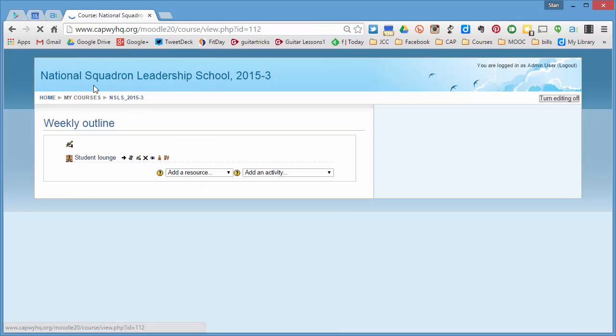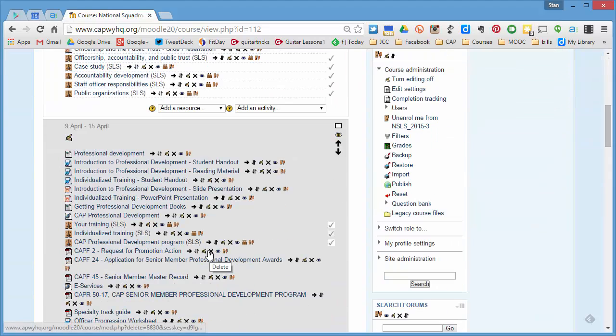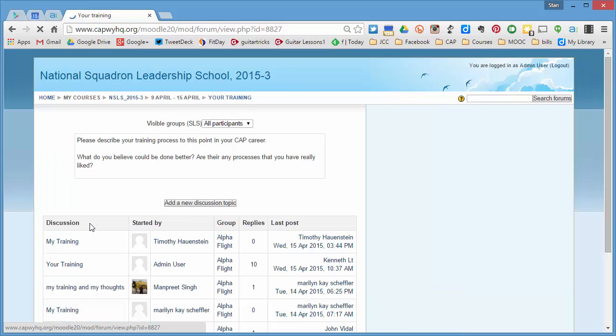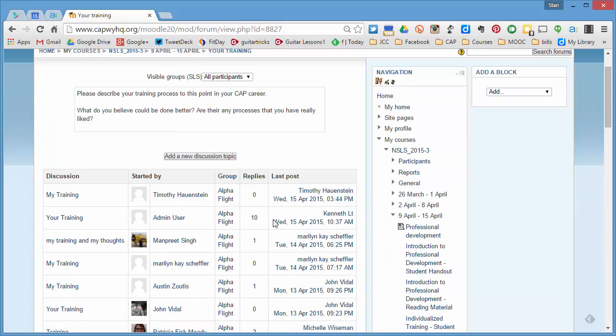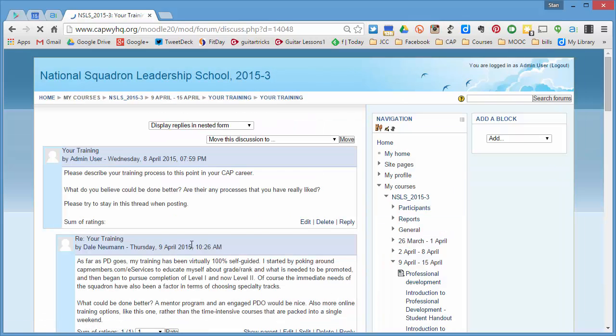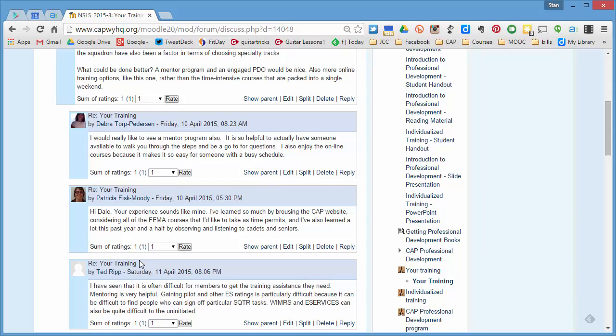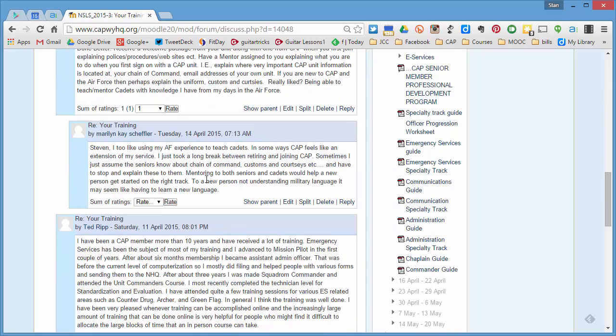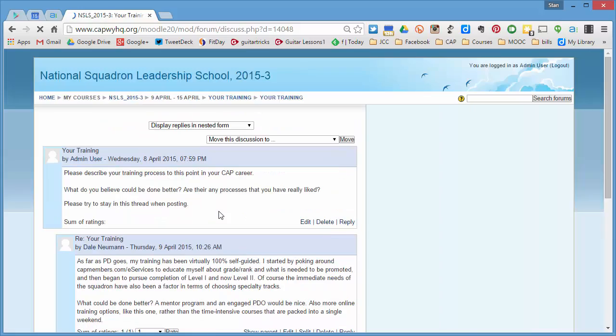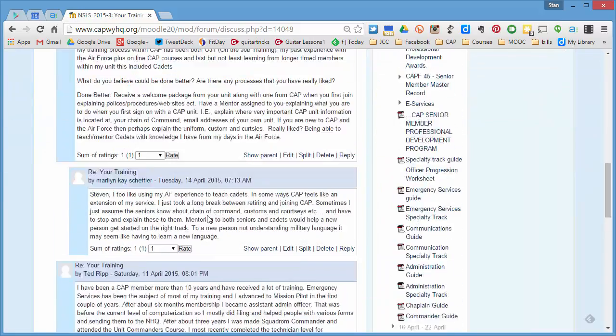So what is important, and I'll show you, is to see if we have things to grade. Let me look at this particular one. Any new discussions? I think we have a new discussion in here. And you'll see these numbers. I'm looking at these and I'll read them, and if it meets the qualifications or what the intent is, then I will give them a 1. So it's either 0 or 1, and go ahead and rate those, and that will automatically update the gradebook.